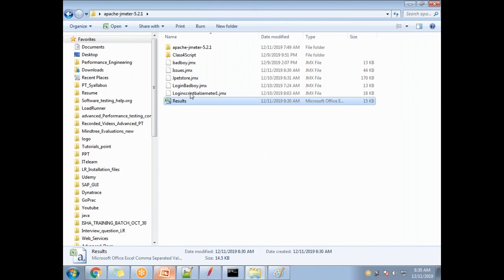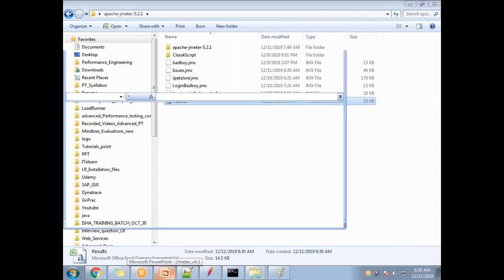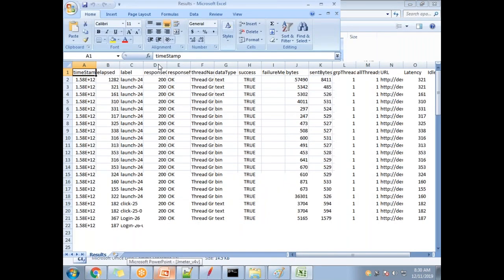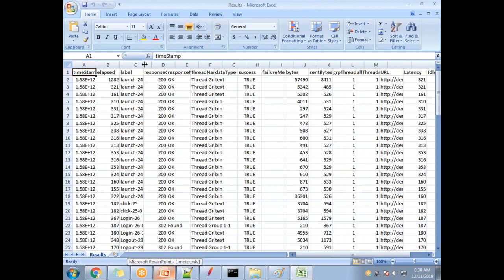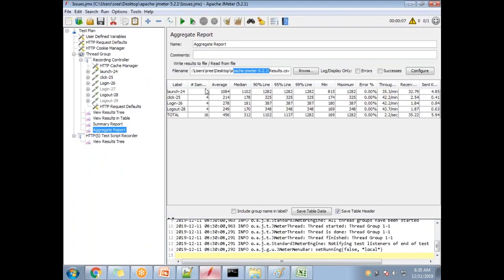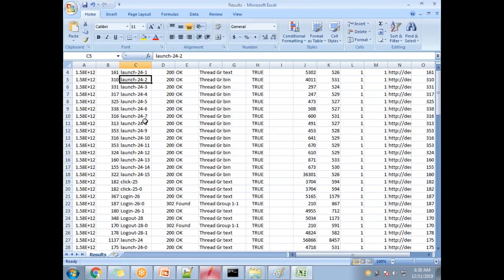Wonderful, guys. One more thing. Whatever you are storing here is not what is showing up here. What is showing up here is only the 4 iterations aggregated together, showing the 90 percentile line, minimum, maximum, and average. But what is stored is not that.